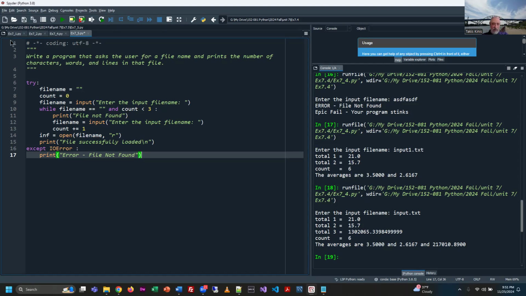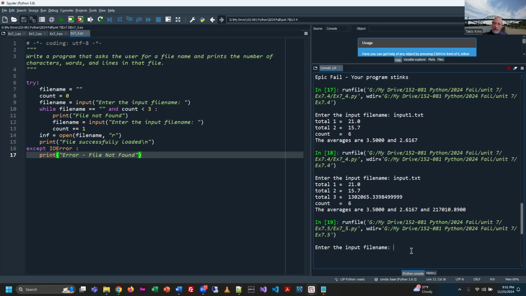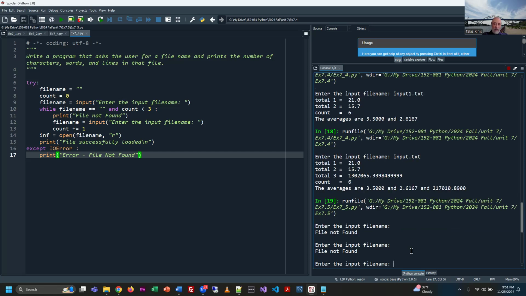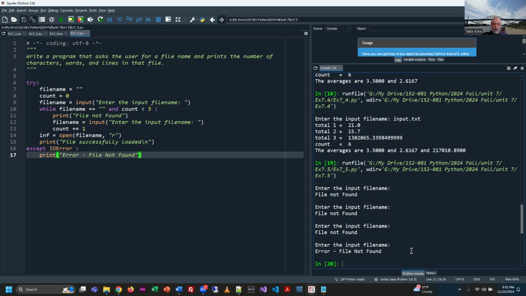So like this is kind of like my example of how to keep a program running is really what I'm doing. So let's run this, right? Didn't type anything. Didn't type anything. Didn't type anything. And eventually it quits. All right. It went actually 4 times. They got 4 chances, really, but only 3 when they got into the loop.